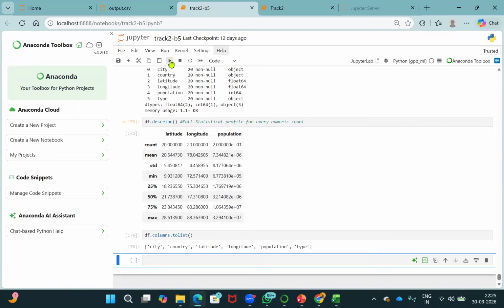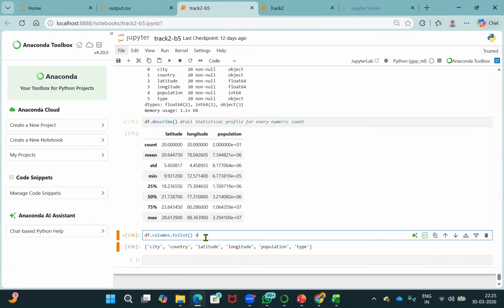Let's say there is a for loop you want to apply over every column. During that time, it is important when you have to iterate any program over column names. Okay, so it returns all column names as a list, right?